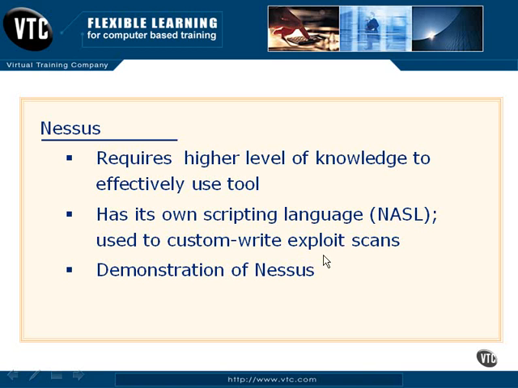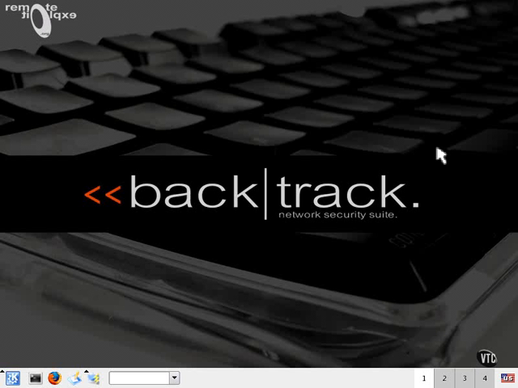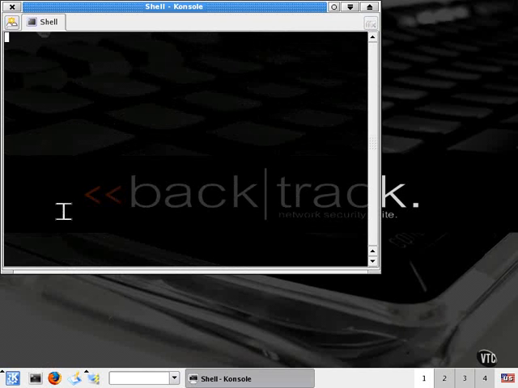So let's take a quick look at some of the basic functionality of the Nessus utility. The first thing we have to do is start up the Nessus server, which we do by using nessusd. It's going to go through the process of loading all the plugins, and while it's doing that, I'm going to fast forward time so you don't have to sit here and watch these numbers increment.